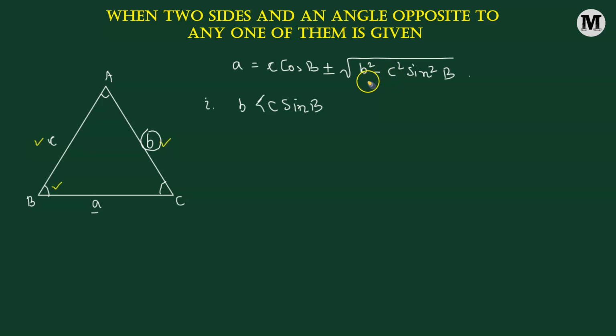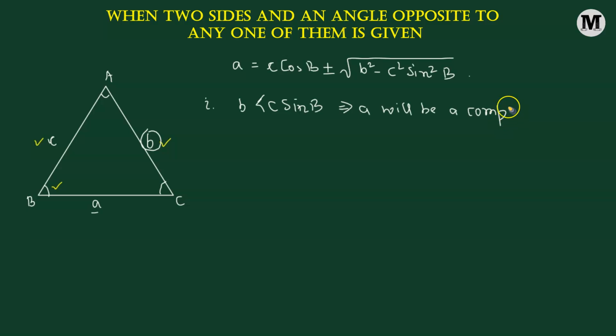Now, if we look at this expression clearly, we will get a negative number inside the square root, underneath the square root, which is going to make the value for A imaginary. Then this implies that A will be an imaginary number, or we can say it's a complex number.